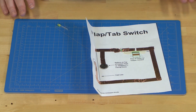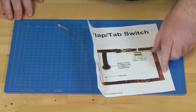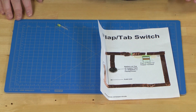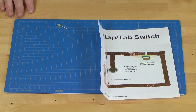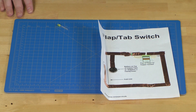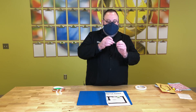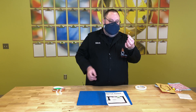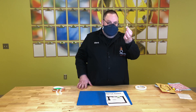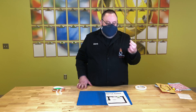Those are some good troubleshooting things you can do. Often it's a contact issue if the electricity doesn't flow enough. It's also important to test each of your LEDs and your batteries before you put them into your system, just to make sure you didn't accidentally get a bad battery or something.